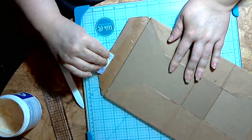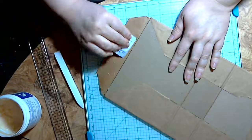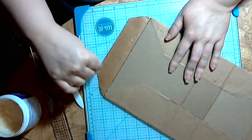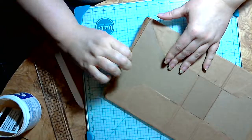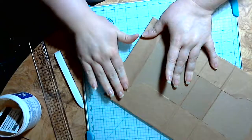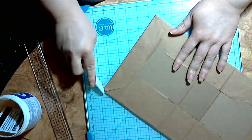I forgot to take care of that little lip. I have a little lip on the edge of this paper that I forgot to cut off. I was going to cut it off, but I'll just glue it down. It's fine. It's not going to be seen. Okay, just fold it up around. Burnish it.